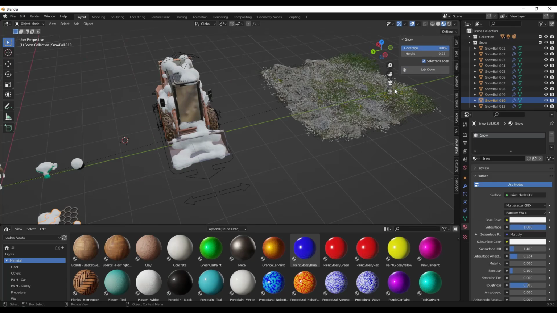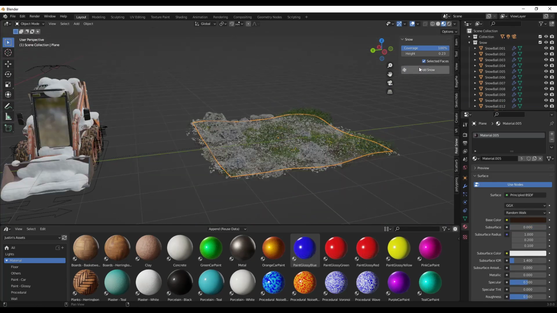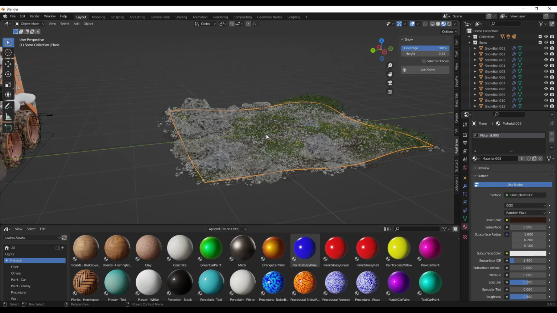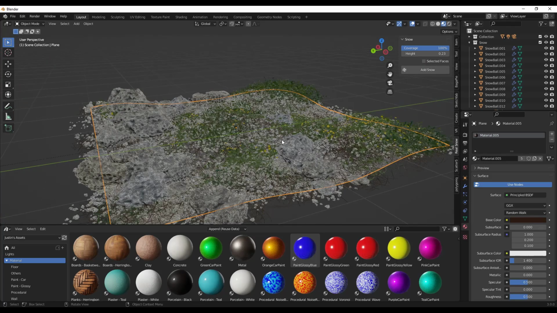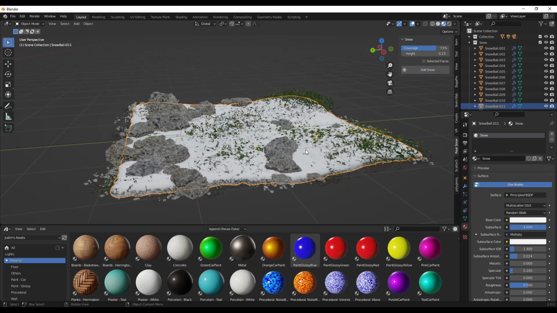And so this can be super helpful for something like a landscape like this one. This is just a surface that I created, and then I scattered some rocks and plants on it using the scatter add-on. Well, you can use this in order to quickly add snow to that surface. So for example, if I leave my coverage at 100%, or let's bring it down a little bit and leave my height right here and click on add snow, that's gonna add snow to my object like this.